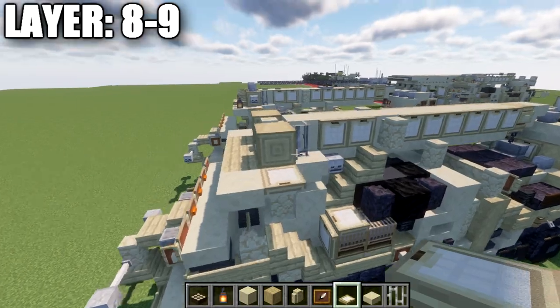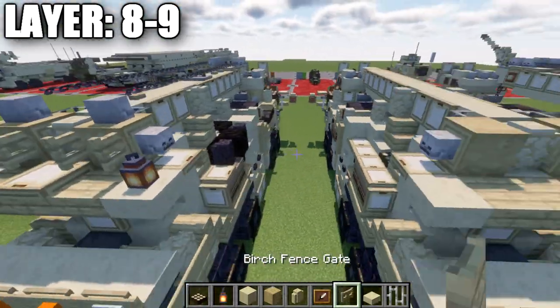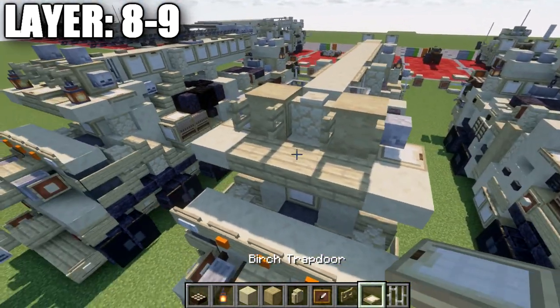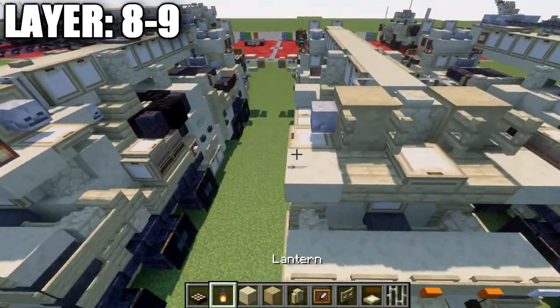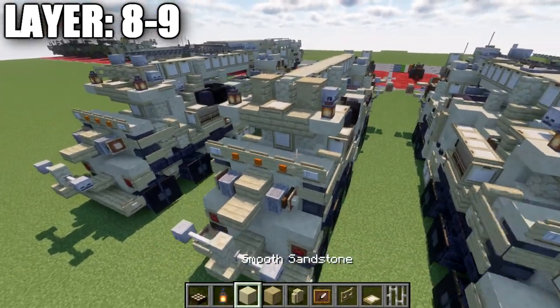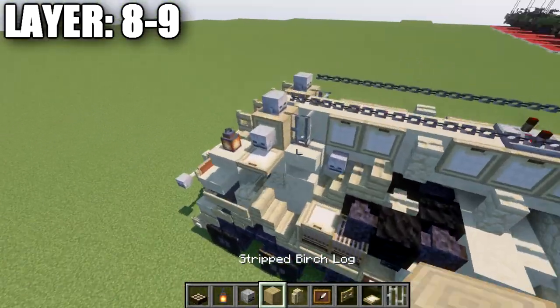After that, going ahead and continuing back, we're going to place down a skeleton skull on both sides of those blocks here. Then we're going to place down a birchwood fence gate coming off the blocks like that. Then a birchwood trapdoor there in the center. And then our lanterns are going to go on top of these sandstone top slabs on both sides. On top of these stripped birchwood blocks, we're going to place down a skeleton skull on both sides like so.